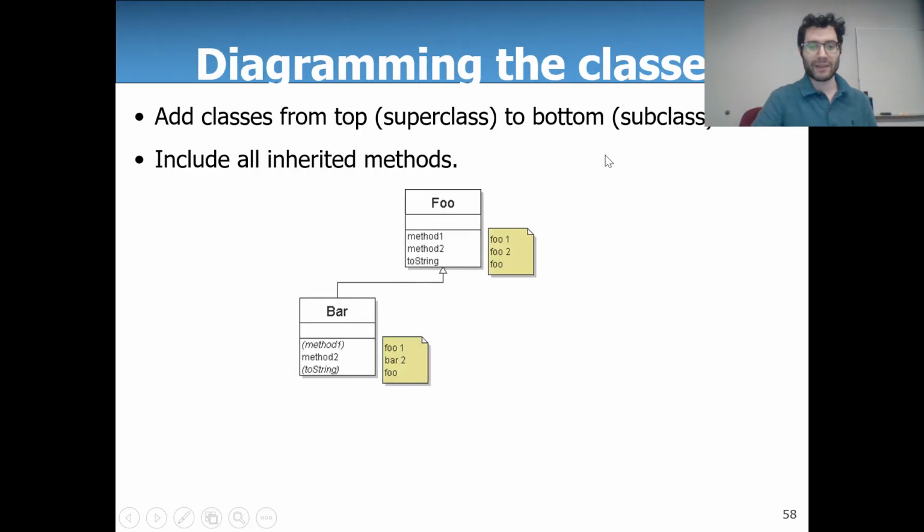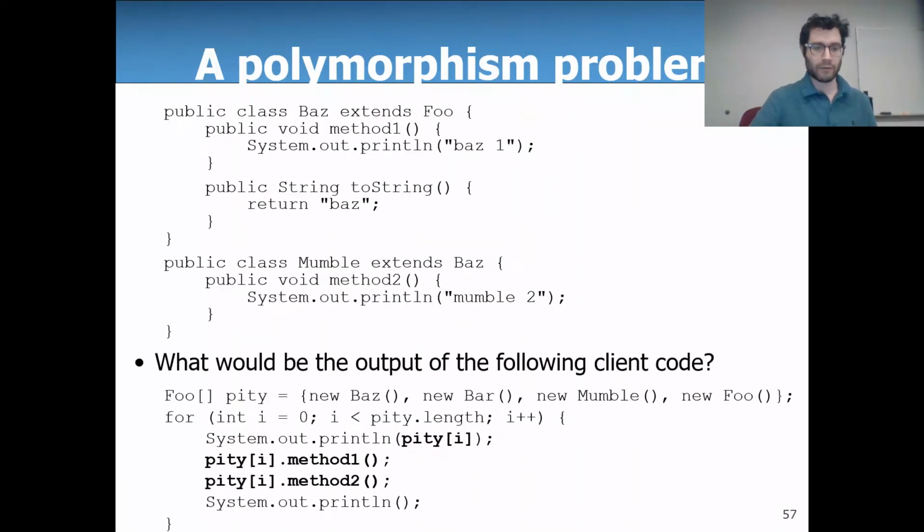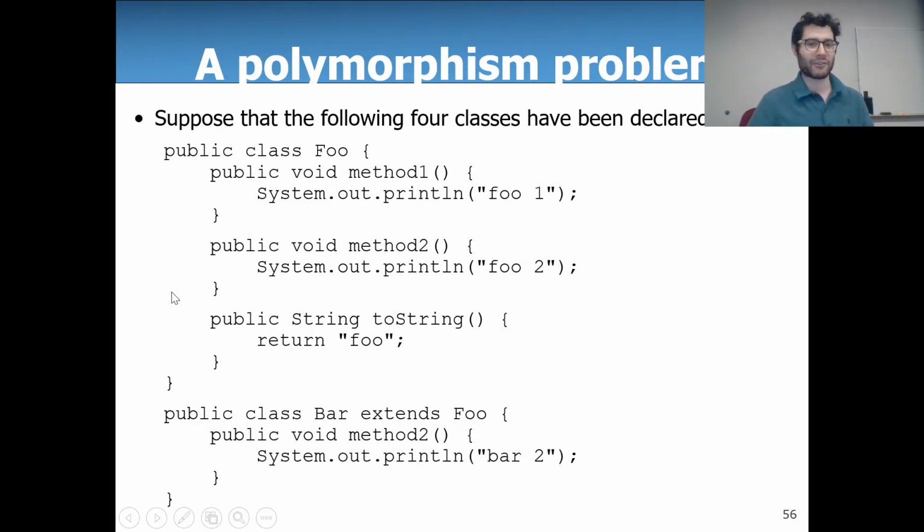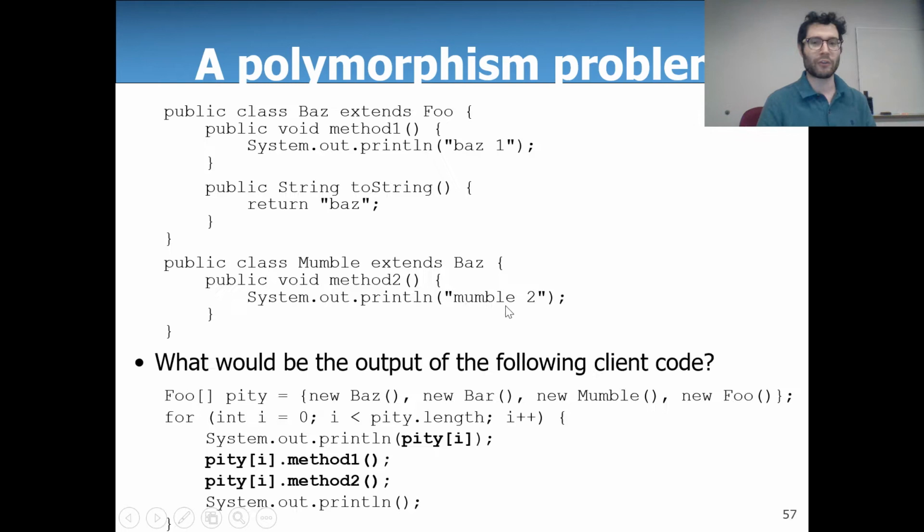And then when we call method 2 over here in the code, right, what's it going to do? Well, it's going to go, well, I don't have a method 2. Where do I get it? I get it from my parent, so I print out foo2. So it goes baz1, foo2. Make sense? Aside from the nonsense words?